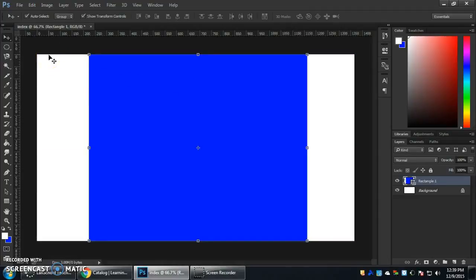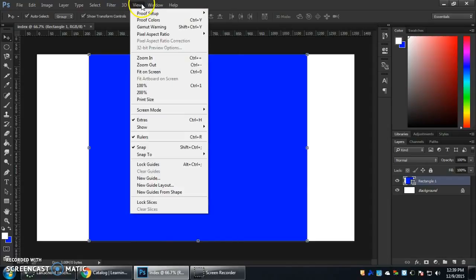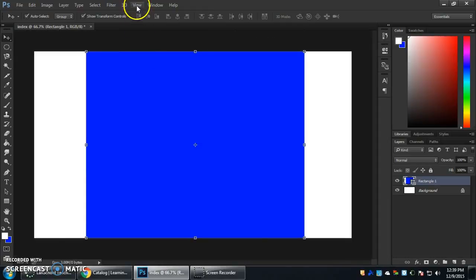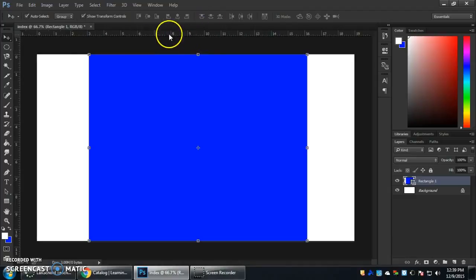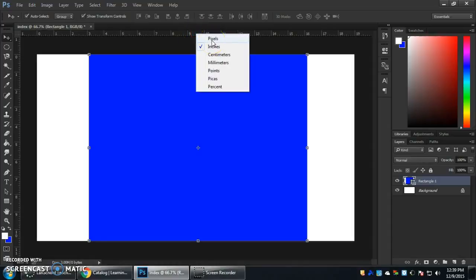Now it's time that we want to create some guides. Okay, now here's what guides are. Guides act like straight edges or rulers. If you've ever hung something on a wall, you might have used a straight edge or a ruler or something like that. That's what these guides are. They're going to help us make sure that everything is centered with each other, is in line with each other. You should have your rulers up here at the top and on the side, but if you don't, here's where you go to find them. You go to the view menu and down to rulers and make sure that's checked, and that will turn them on and off. Also, if yours is in inches like this instead of showing pixels, you're going to need to right click on the ruler and make it pixels, because we're in web right now.